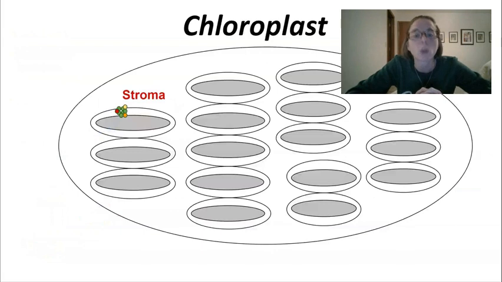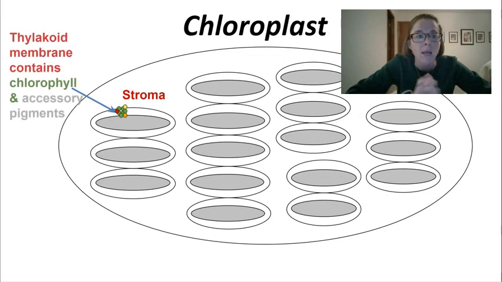Remember that we are in the chloroplast. Specifically within the chloroplast, you have all these little thylakoid stacks. Specifically within those thylakoid stacks, we care about this little molecule right here, that colorful set of stuff known as the chlorophyll and accessory pigments. That's really what we are talking about, the chlorophyll that is found within the chloroplast on the thylakoid membrane. So that's really where this whole thing is going to get started.